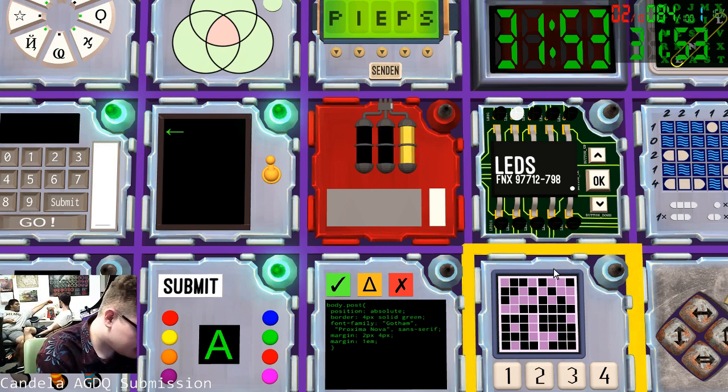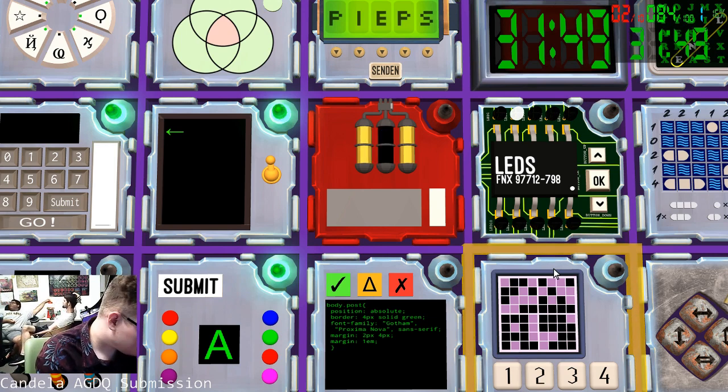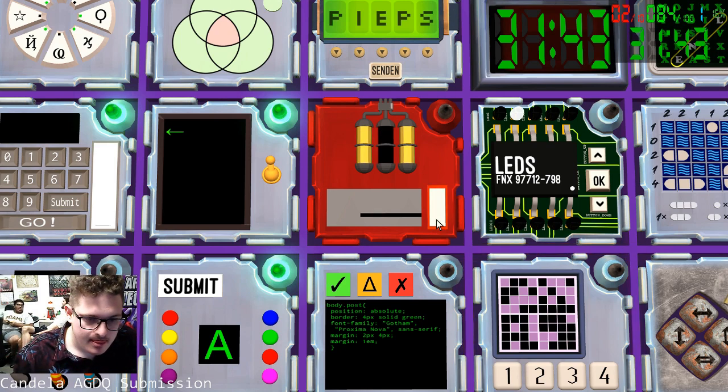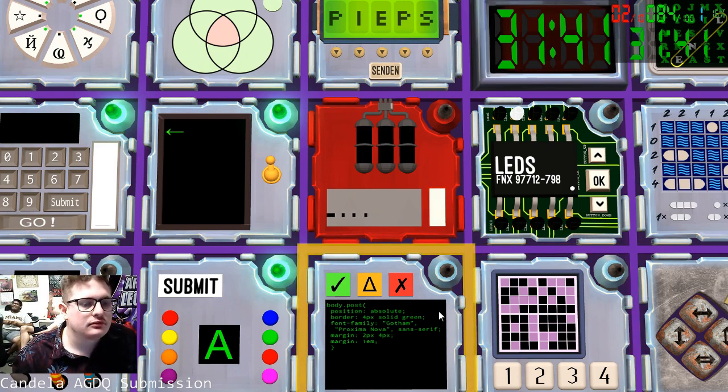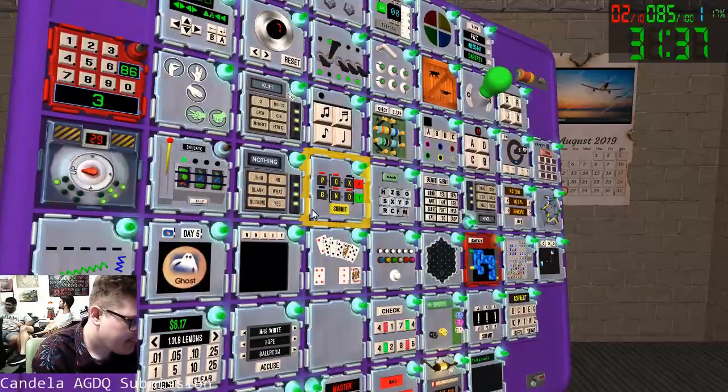This is definitely one of those modules you want to double check. It's tough to spot your error if you get it wrong. At least if you transmit the wrong letter, Morse Mathematics has the decency to tell you what letter you transmitted wrong, in case you're wrong. This is B for Bravo. And Candela's got it. Very good.